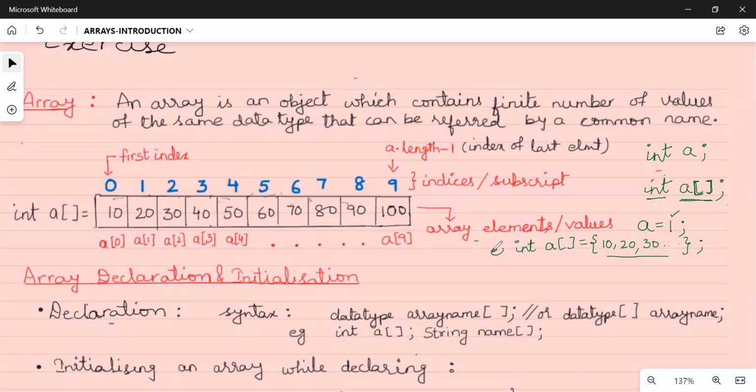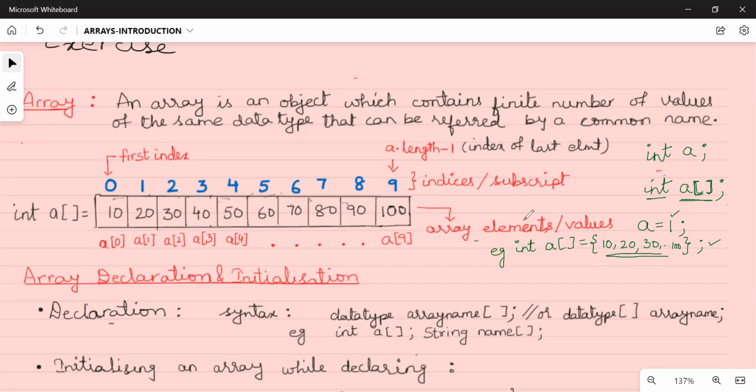Now, this is an example of an integer array as it contains integer elements. Okay. Now, let's understand how these values are stored internally in the memory location. Okay. Now, if you declare and create an array like this, up till 100 suppose.